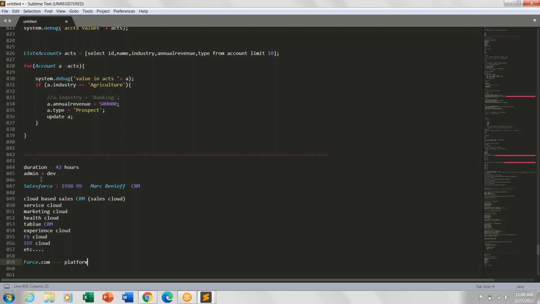Absolutely nothing. Many people think that to learn Apex, which is the language for Salesforce, you need to know Java and things like that. The answer is no. Here we don't assume that you know anything about Salesforce or CRM, or that you have prior language experience. We don't assume that.